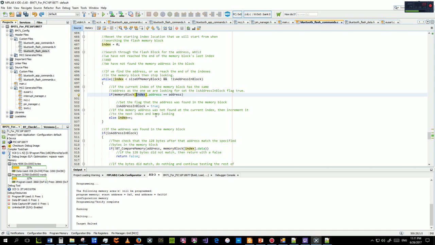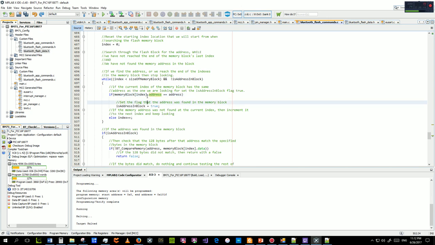For every memory address, this is where I was talking about the structure, okay? This part looks like an array like you've seen every other array. But this is probably what's going to throw you off: the data stored at that index can either be an address or data based on that structure.